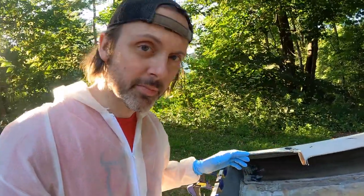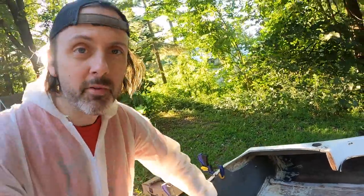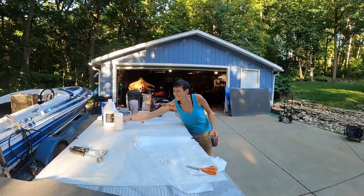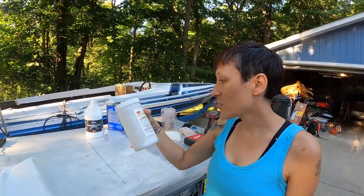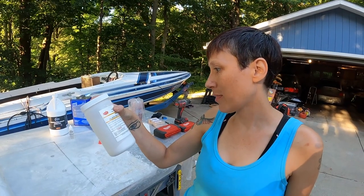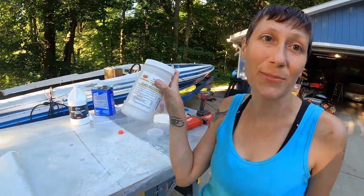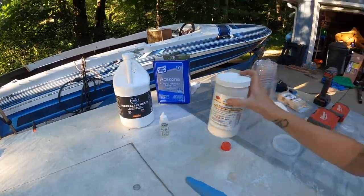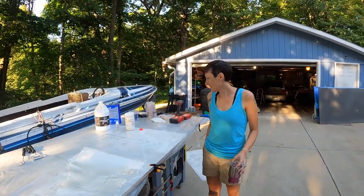All right, it's been about a half an hour and it's definitely setting up, so we're good. It just didn't set up right away, and I think I figured out the problem. Sarah read the instructions, and what do they say, Sarah? They say, when using polyester, do not add methyl ethyl ketone peroxide until desired thickness is achieved, which we did not do. Was the desired thickness achieved, Sarah? I mean, always, yeah.